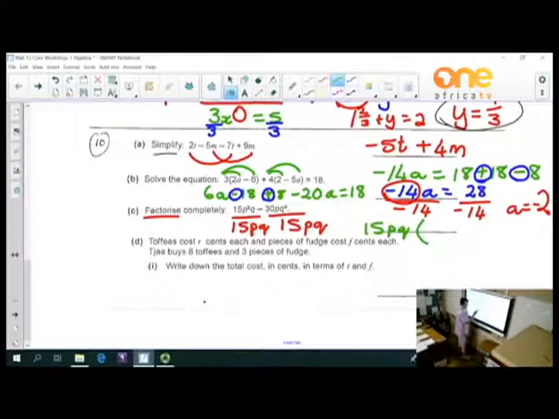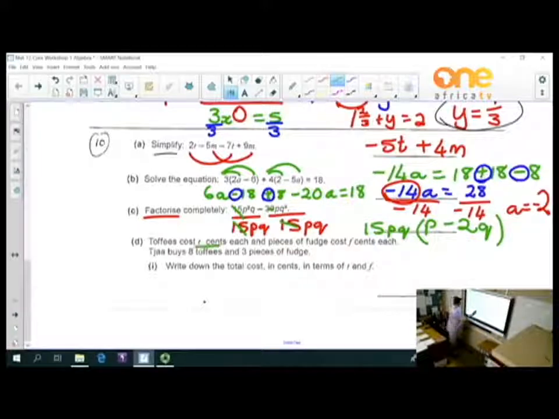When we divide, we subtract the indices. The 15s will cancel out here. So it is then P. Again, 15 will divide into that negative 30, negative 2 times. Subtract your indices, so it's Q. P minus 2Q. And the last one is then a word sum.